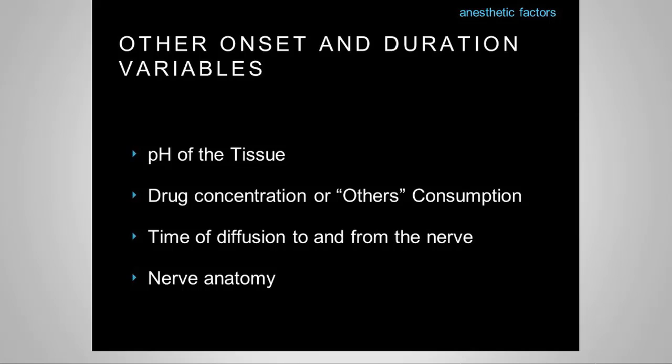Other variables that you consider when you're looking at the effectiveness of local anesthetics are diseased tissue and inflamed tissue, and again, that alters the pH of the tissue and the surrounding areas, so how you're going to be able to get that anesthetic to work for that specific area. You also look for any other kind of competing drug interactions. And this is interesting too, because patients are doing all types of medications now, over-the-counter things, street drugs, and we're competing against sometimes when they tell us, when they don't tell us. So you really got to source out their medical history, and we'll briefly discuss that in a bit, but you got to really be careful.